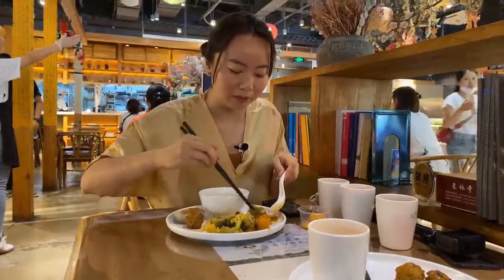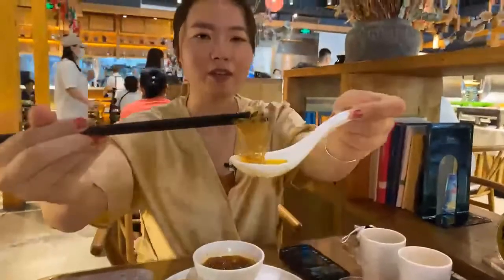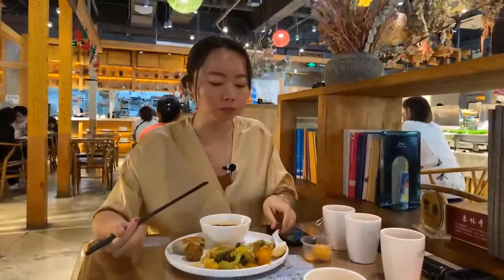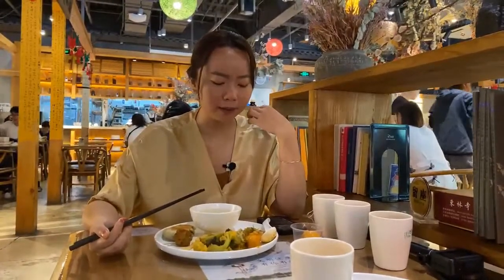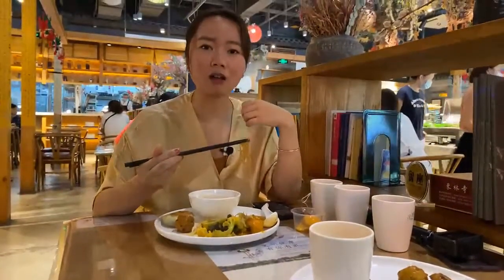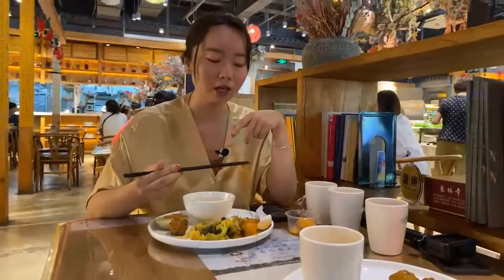And some vegetarian, what do you call it? Cabbage with vermicelli, dry stir-fried. It's not as good as I imagined. Again, as I said, the flavor is a bit too mild. Or maybe it's because this type of dish gets cold very quickly, so it's a bit cold, I think. But the flavor is good. I can imagine the flavor would be good if it's a hot dish. So I'll give it 6 out of 10. I'm sorry, 6 out of 10, but still very good to eat.